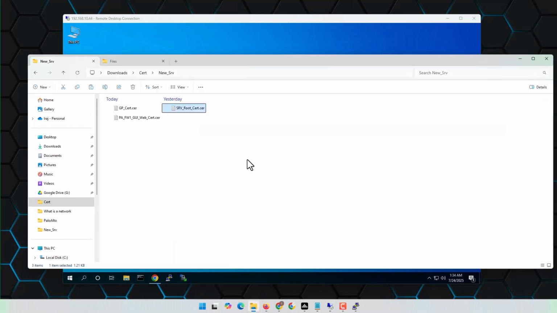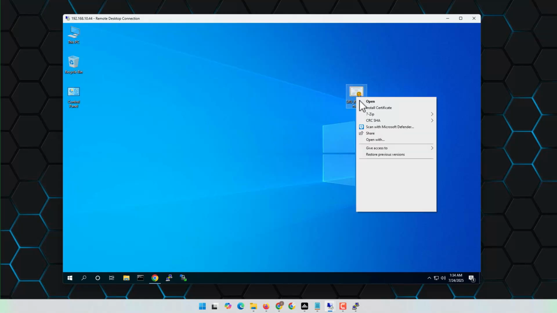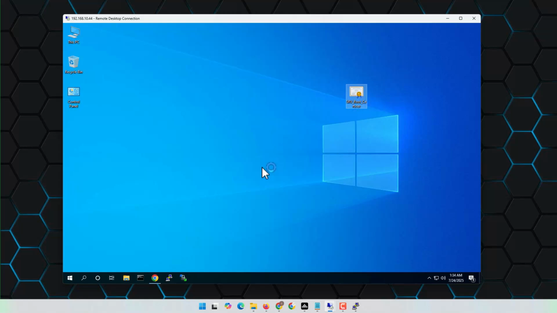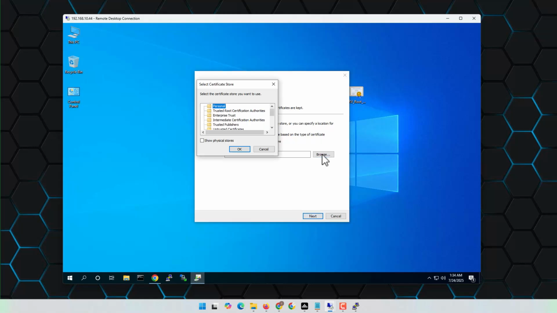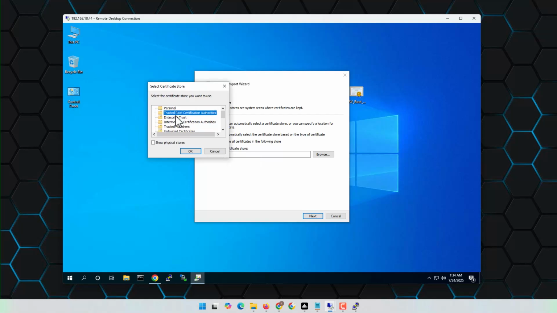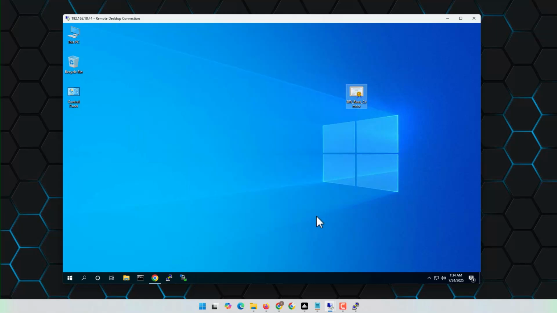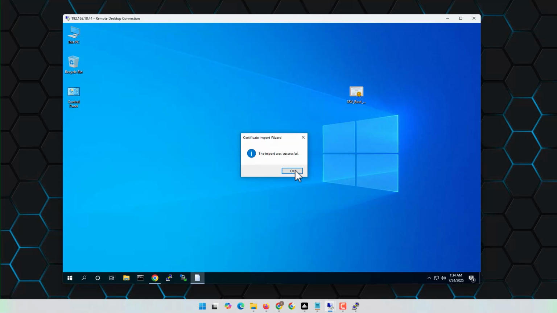This is the root CA. Copy and paste it here. Right click and install. Let's install the certificate in the root CA, and then we should be able to browse that page without problem. Okay, I'm selecting this custom certificate store, and here I'm going to put that in the trusted root CA authority. Okay, next, finish. Yes, and the import is successful. Now the root CA is installed here.